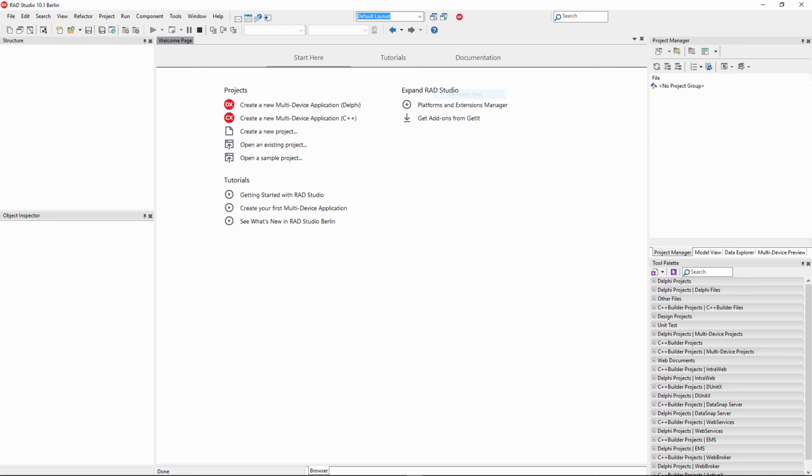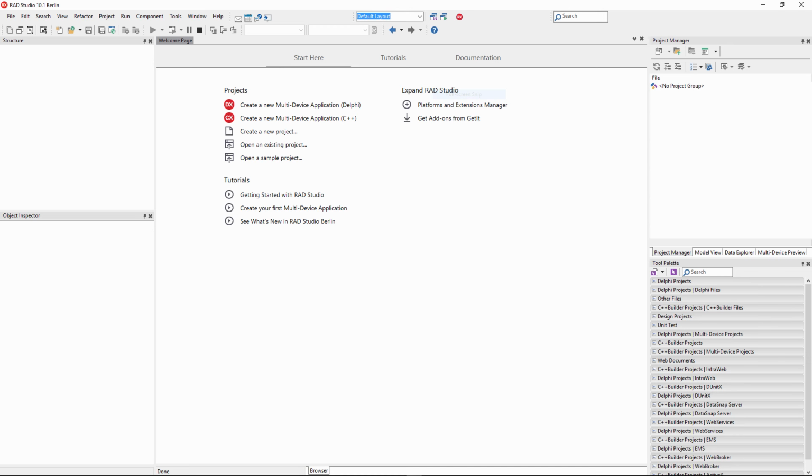I'd like to show you the new Internet of Things, or IoT, support that we've added with components for specific IoT devices in RAD Studio 10.1 Berlin. We've had Bluetooth LE support in previous releases to talk to IoT devices, and we've had a TBluetoothLE component that you could also use to connect to Bluetooth low-energy devices. In RAD Studio 10.1 Berlin, we have a set of components for Internet of Things development that are custom built for specific devices. We also have generic device capabilities as well for Bluetooth LE.